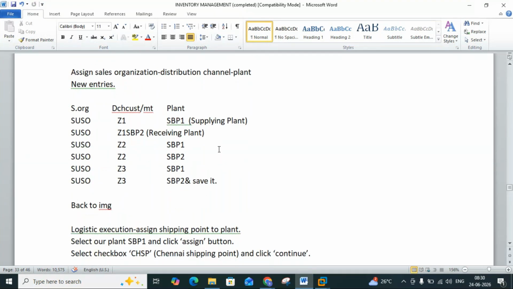Assign sales organization distribution channel to plant. So this is integration. Why? Because plant we will create. Sales organization and distribution channel, SD people will create. Plant we create. So we are sitting with them. They will ask us what plant we have created. So we'll give this plant. But actually this plant I have created after creating the Wipro. So don't worry. Don't take exactly if you are practicing. This plant is not there in your system. Okay. So instead of this, you take your Wipro if you have created.